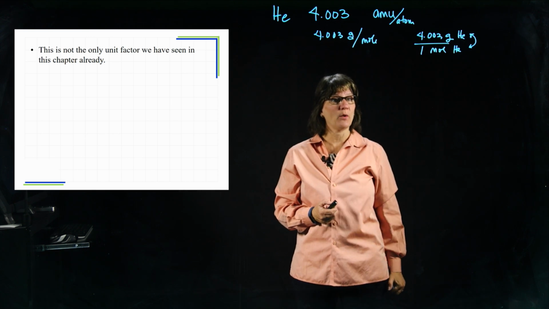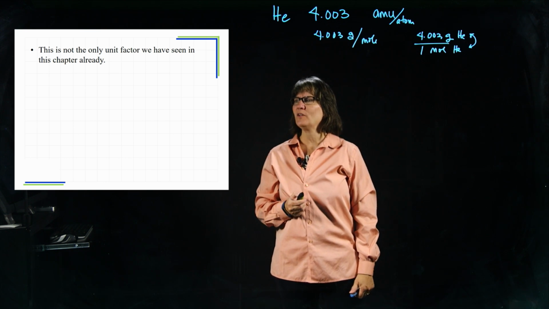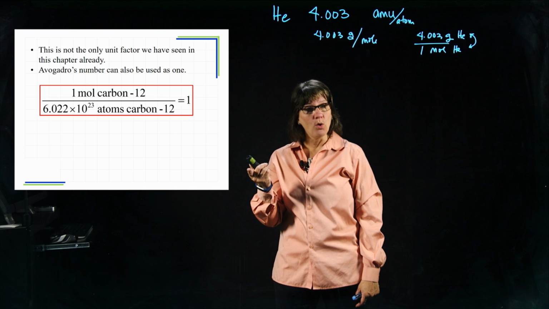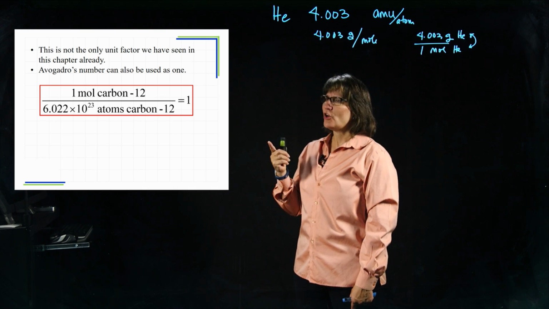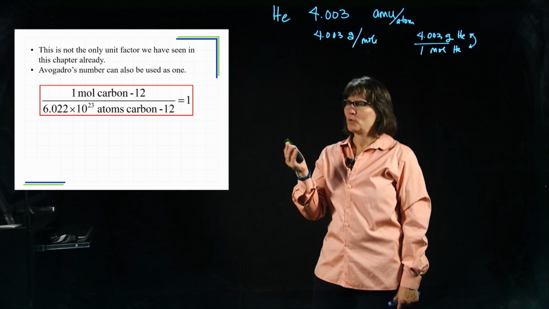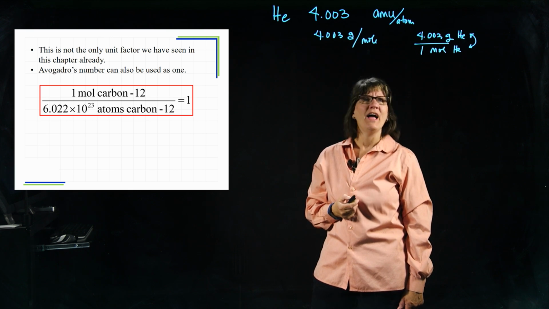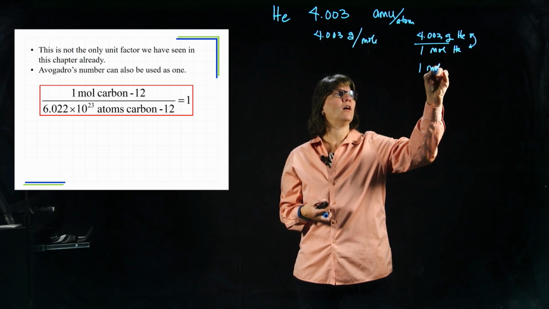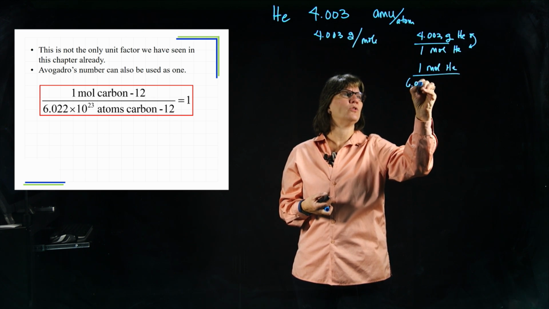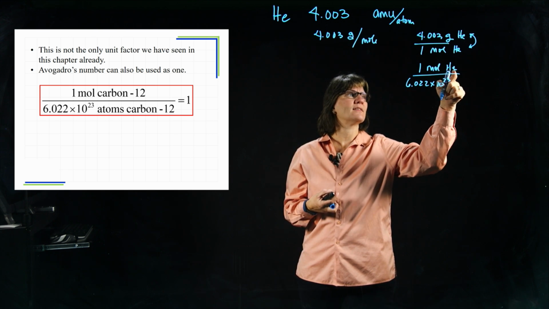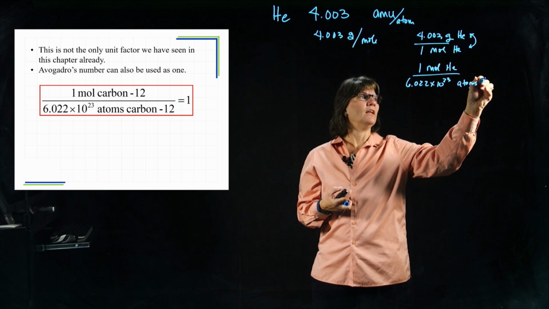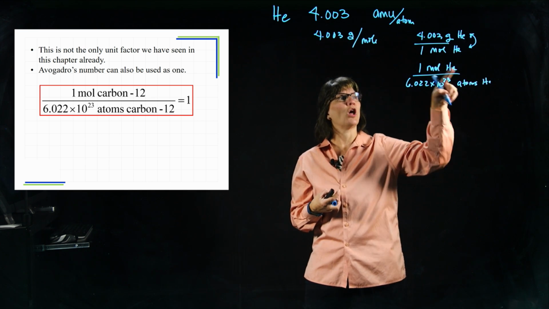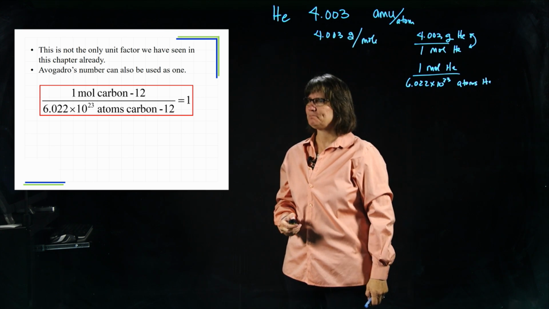So it's not the only unit factor that we've learned about in this little bitty lesson here, okay? What else have we seen already in this chapter? We now have a relationship between the moles and the number of atoms, okay? So in this example, I'm using carbon-12. You can go between moles of carbon-12 and atoms of carbon-12. That relationship would happen for any substance. I could do the same thing for helium. 1 mole of helium is 6.022 times 10 to the 23rd, and since this is an element, we're talking about atoms of helium. If this were a compound, we wouldn't be talking about atoms, we'd talk about molecules, which we'll do later. But for now, we'll always go to the atoms because we're dealing with elements.